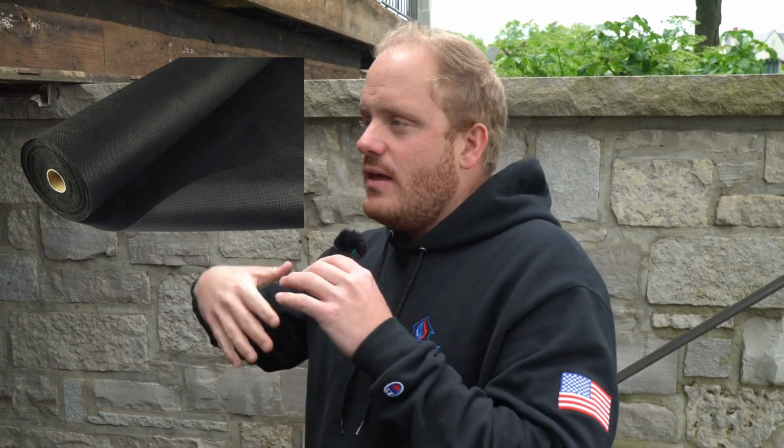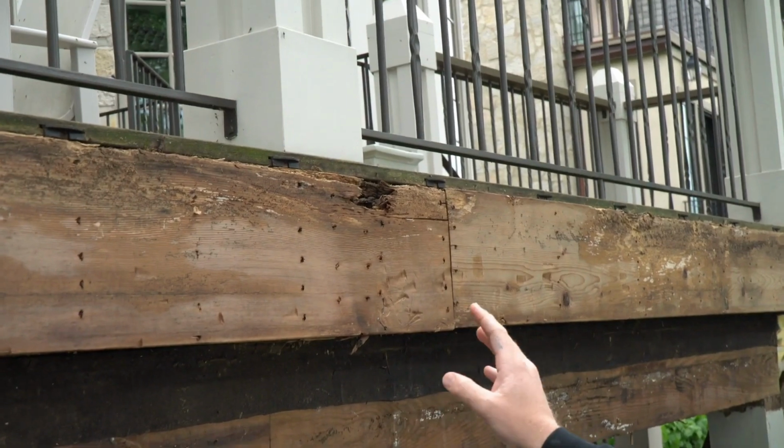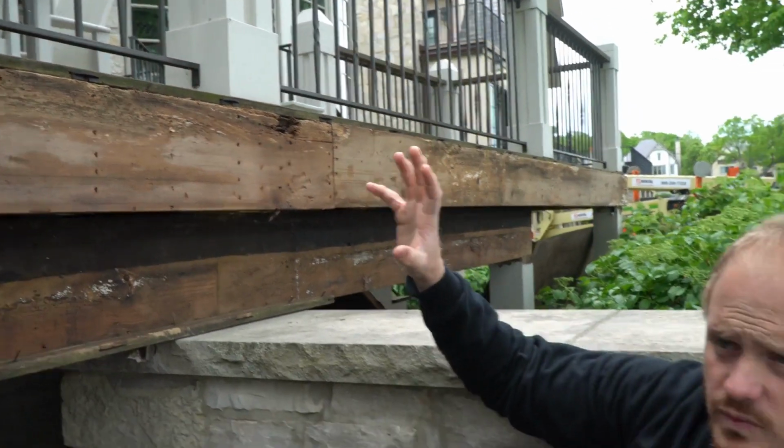So when we go to put it back, we're going to leave gaps in there, and we're also going to use a geotextile fabric between the two, which is going to allow the water to get out of there and air to breathe. That way it can still look pretty from below, but it's not going to cause that rot. And then another thing is, on each of these deck posts here, they've basically created an area where water will get trapped in and it will rot out that post and then the underlying joist. So as part of this project, in order to make sure we get this done quick so they can use it this summer, we're going to replace all the structural portions of this deck right now.